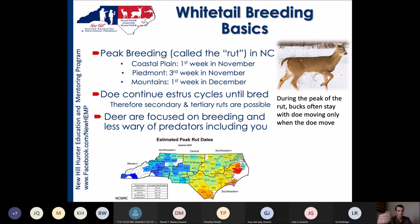Some deer seasons are geared toward the rut because during it, bucks get a little crazy and go outside their home range — they're traveling more and covering more area. So your chances of coming across a buck are increased because that deer is traveling a greater area. If you're hunting the same spot and not seeing deer during the non-rut period, when the rut comes around that buck might just cross into your area. There's also a possibility for secondary and tertiary ruts, because if a doe doesn't get bred she'll continue in estrus.